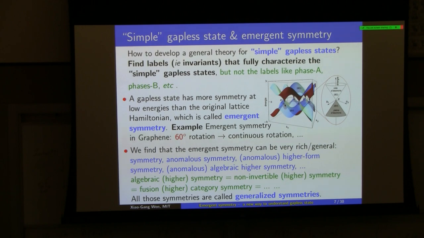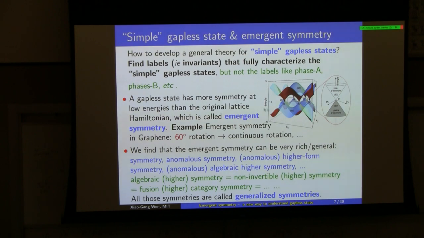In graphene, we know we have the Dirac nodal points. Near a Dirac nodal point, we have this isotropic spectrum. Although the whole band only has a 60 degree rotation symmetry, actually near the nodal point, we have a continuous rotation symmetry. So that is an example where at low energy we have more symmetry. And even more, this Dirac point actually has an emergent Lorentz symmetry, not just a continuous rotation symmetry. And also, we have two Dirac points. Then at low energy, the electron numbers are conserved independently at these two different Dirac points. Then the original U(1) symmetry becomes U(1) × U(1) symmetry. So there's a lot of emergent symmetry at low energy.